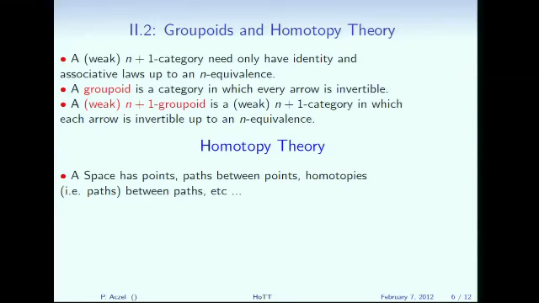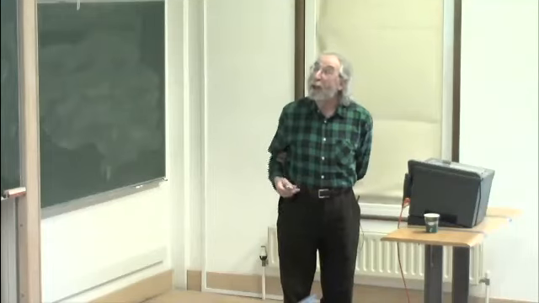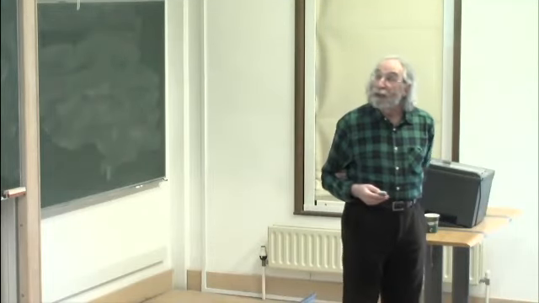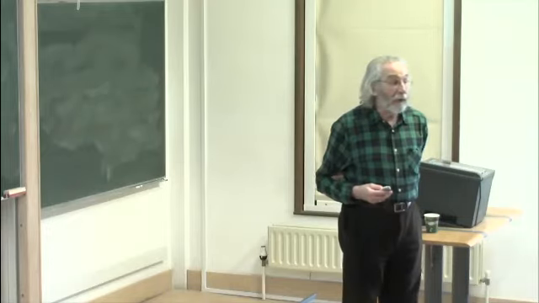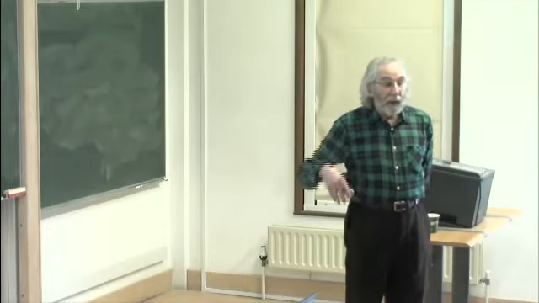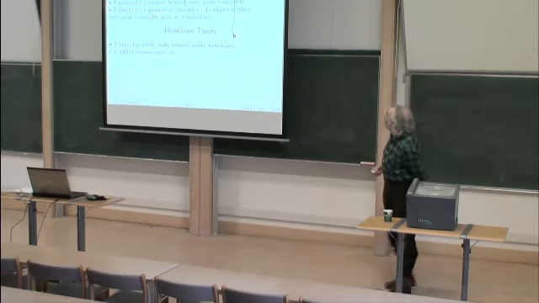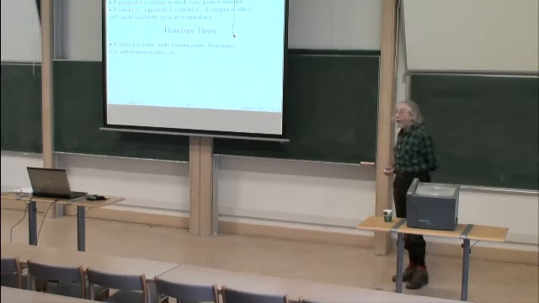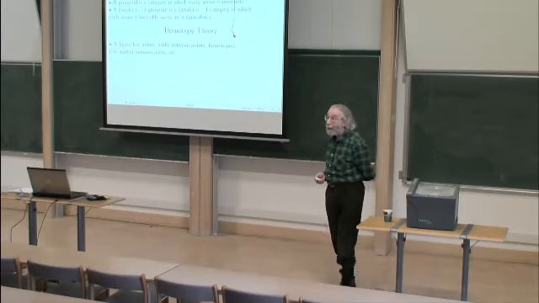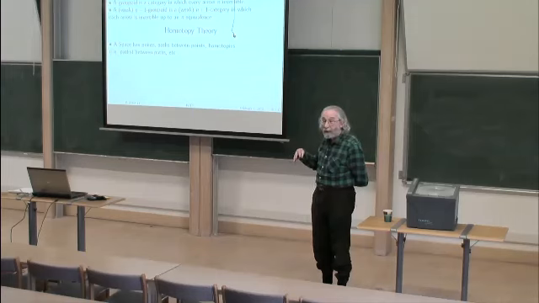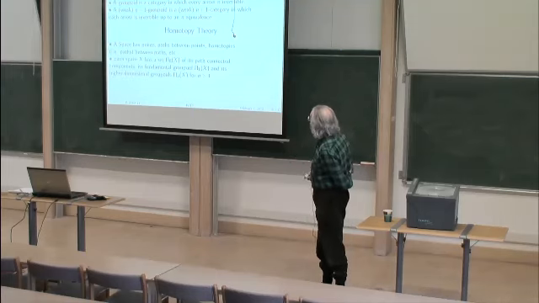Just a few words about homotopy theory. In homotopy theory we have a notion of space with points, paths between points, and homotopies between paths, so paths between paths, and you can go up again in dimension. So there's some kind of parallelism, or analogy, between homotopy theory and higher dimensional category theory. And it turns out there's also parallelism in the context of dependent type theory, of having high dimensional things.